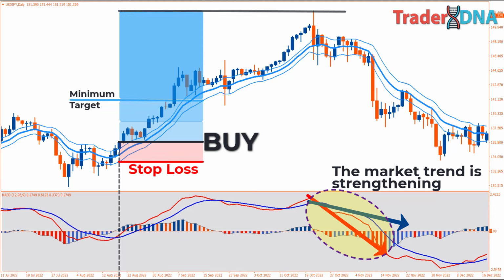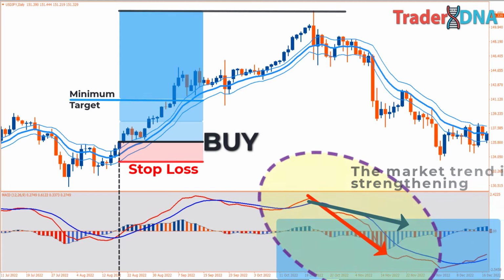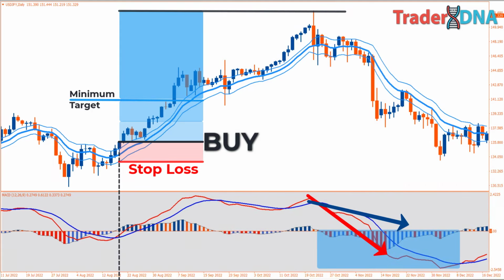It suggests that the bearish trend is strengthening, and traders should prepare to enter the market if there are price action signals aligning with the market trend indicated by the MACD indicator and the blue lines. In this case, it's a bearish trend. Second, the histogram illustrates the difference between the two lines. In this case, the MACD histogram should be plotted below the zero line as confirmation, signaling a downtrend.